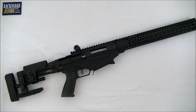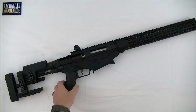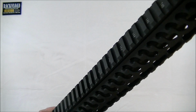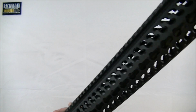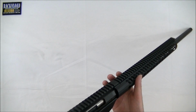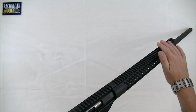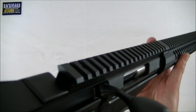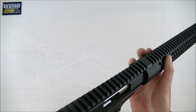It is actually, and let me refer to my notes, a Samson Evolution KeyMod handguard. So it says it may be configured with any AR style handguard. So that is cool. You can bolt stuff on to your heart's content, or fit a bit more rail, whatever. While I mention rail, that is a 20 MOA Picatinny rail on the top, so that will basically give you increased elevation at longer distances.